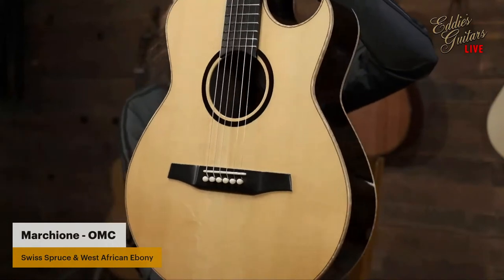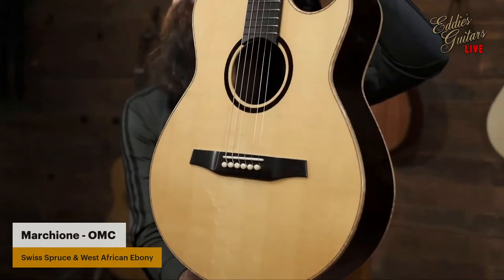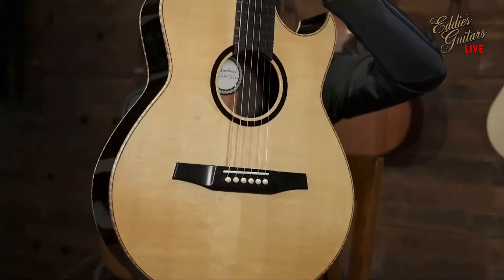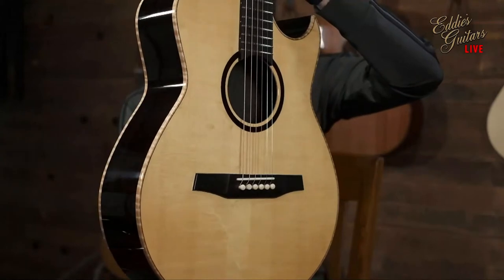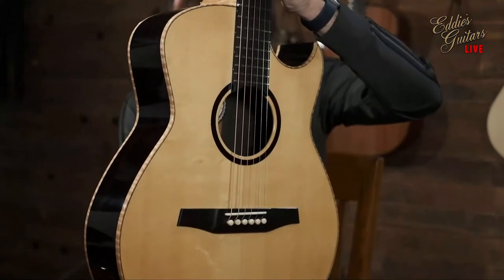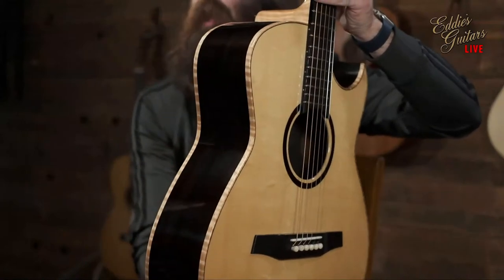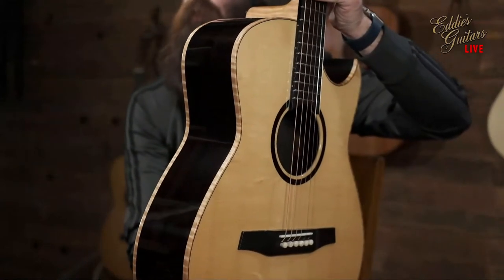Don't have to be totally perfect, a mirror match on each side in terms of some of that bear claw, to have some really incredible natural beauty out of these. You can see the binding on this guitar is a highly, highly figured extra curly silver maple on there.